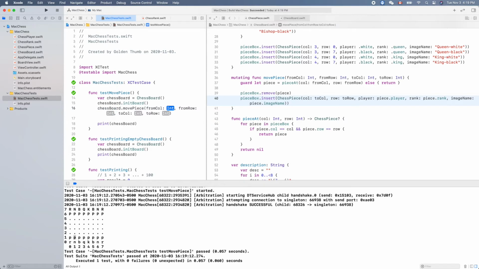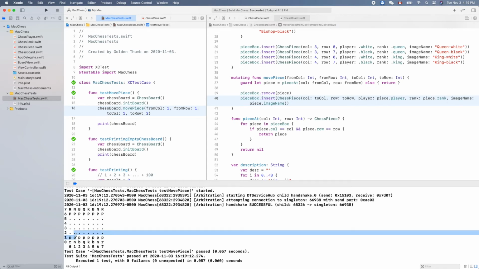Dot move piece from 1 1 to, I just press the tab key to jump to the next placeholder, 1 2, right? So let's see. This guy will disappear and another guy will appear here, right?